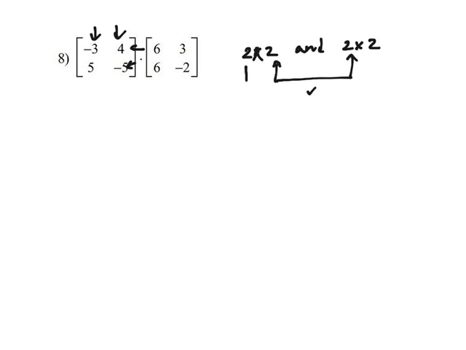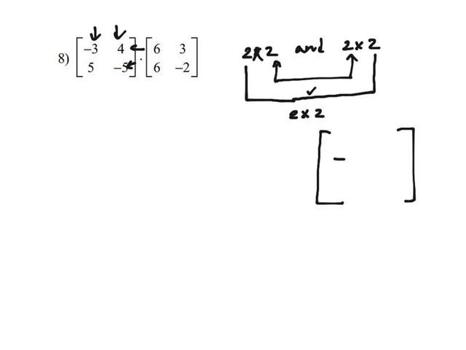Now, what does the row of the first matrix and the column of the second matrix tell us? That is going to indicate what the product matrix is going to look like. And that's going to be a 2 by 2. So what I like to do, once again, is make myself a 2 by 2, and make positions of where all the numbers should go. Okay, so let's start. Let's go ahead and erase that.